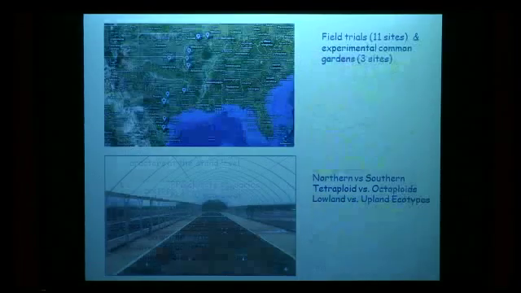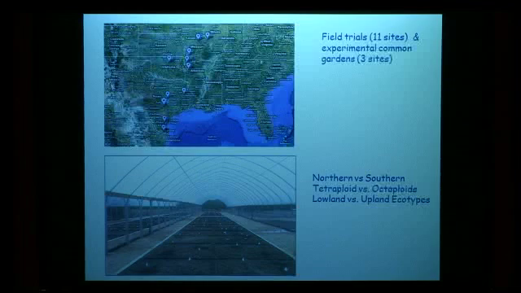Okay, so our approach really is to take field trials in common gardens, the same sort of approaches that have been used in the past, but couple them with plant physiological studies and also some genomic studies to try to understand mechanism. And so we have 11 different field trials planted across 6 states using a combination of northern and southern lines, upland and lowland cultivars, and tetraploids and octoploids. And then we have 3 common garden sites located in Texas where we're doing experimental manipulations using rainout shelters. And I'm mostly going to tell you about our rainout shelter work today.